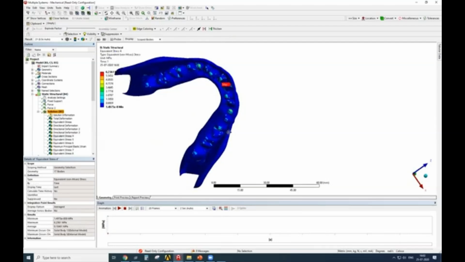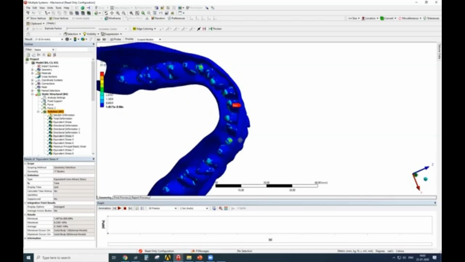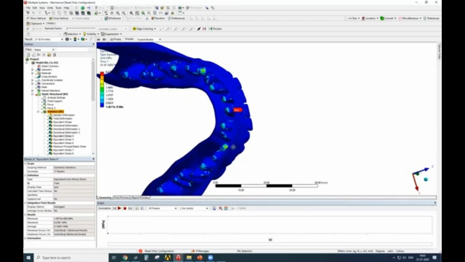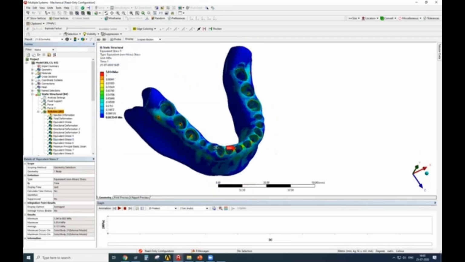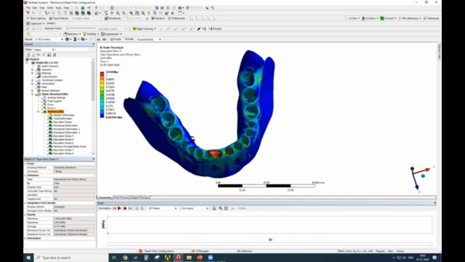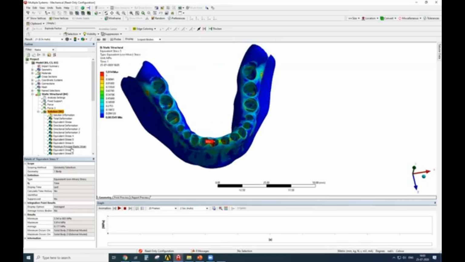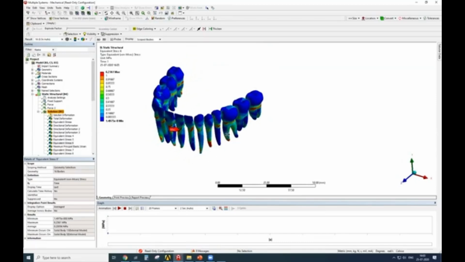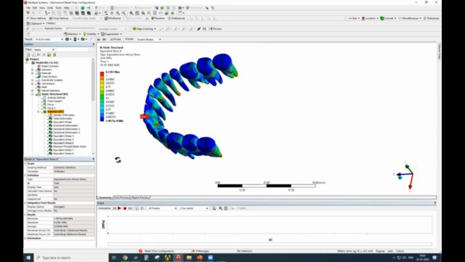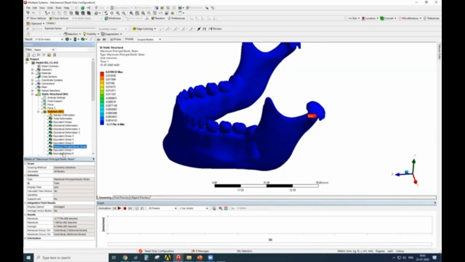And we can also check component-wise. So we can rotate it, and we have a lot of freedom in the ANSYS tool, where you can go to a particular point and look at the stress values and report it. Now this is a bone part, where only in this particular component we can see how much the stress is, and we can rotate it and look at that particular point. Similarly, the software gives a lot of freedom, with limitless options. Like these are teeth. Similarly, you can request deformation, stresses, strains, principal stresses, and many other parameters.